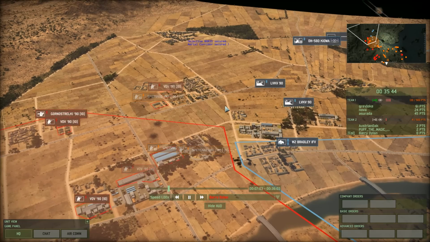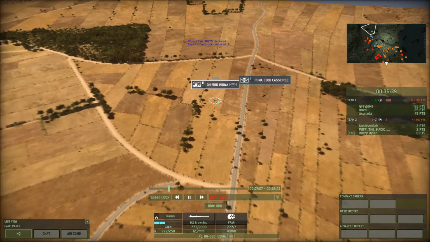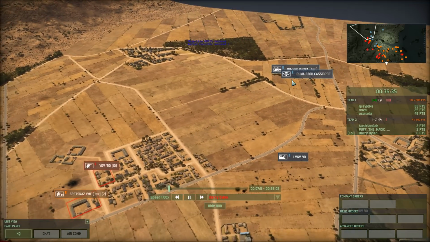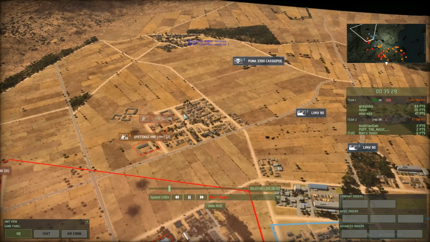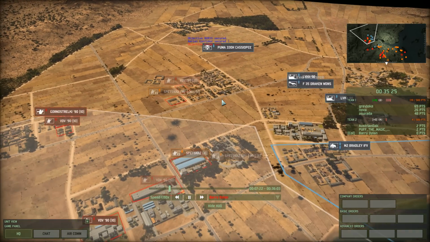Over here on the right, the situation seems stable, but we got some new units coming in. We got the Kiowa and a Cassiope, which is an interesting combination. One is pretty good against infantry and light vehicles. The other one's a spotter. And it seems that if they encounter this VDV, the VDV is going to be in a lot of trouble.